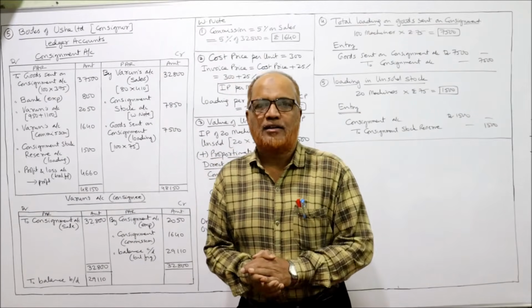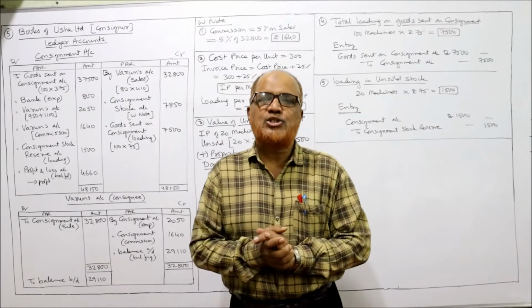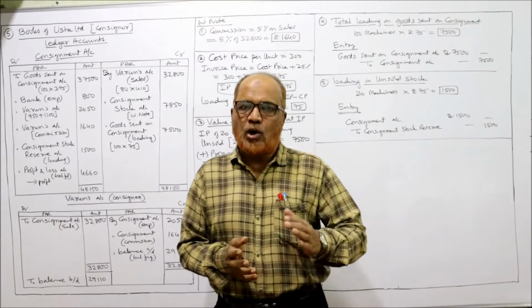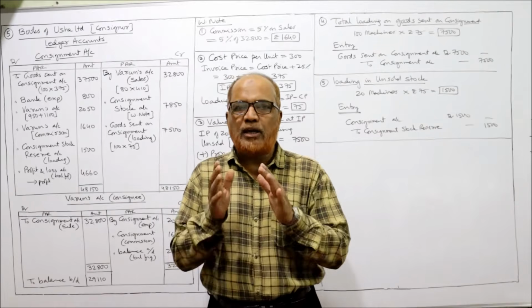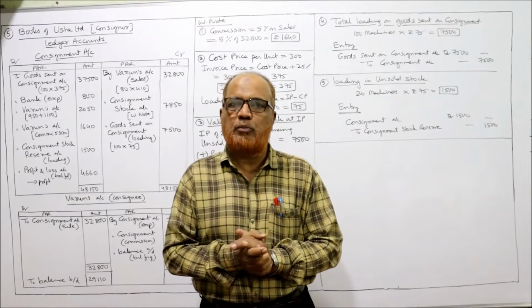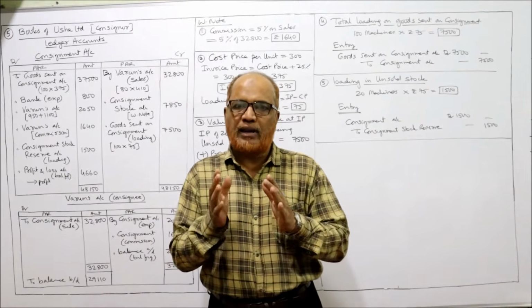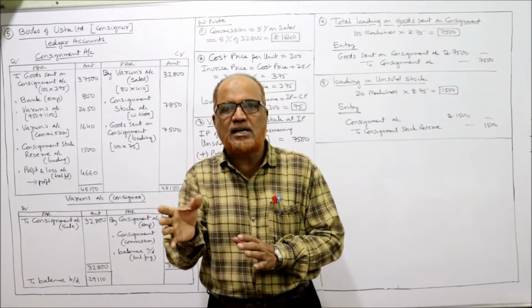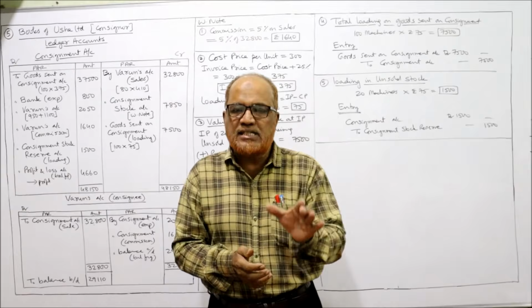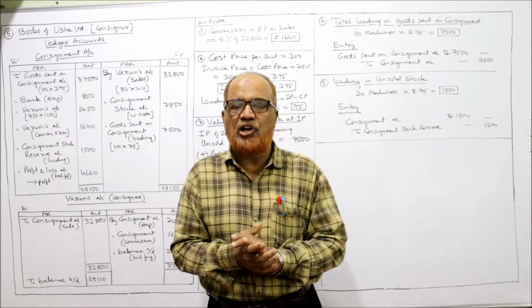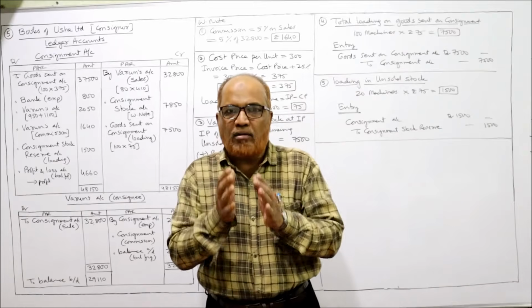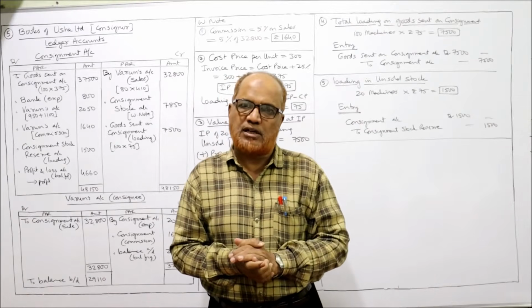I am Hasham. So now I am going to start the next problem, number 5, on consignment accounts. Already, till the last video, 4 main problems and 8 short problems have been completed. If you are regularly watching, now you will be in a position to understand how to make the consignment account, how to make the consignee's account, what the journal entries are, all these things you are fully aware of. But if you join right now, you may not be able to understand.